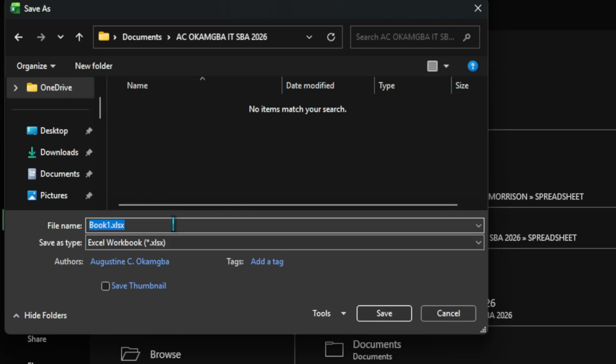Now we are going to call it Charlemont Hotel. So here, where you have the file name, is where you rename the file. And if you notice the extension, which is the type, it says .xlsx. That's the Excel file extension. So here I'm going to say Charlemont Hotel. Okay. So now that I've done that, I will click on save.